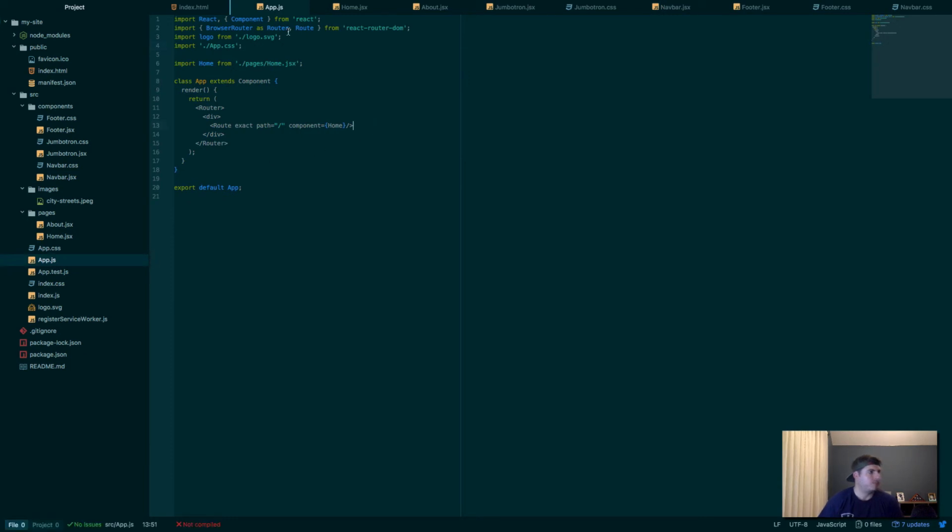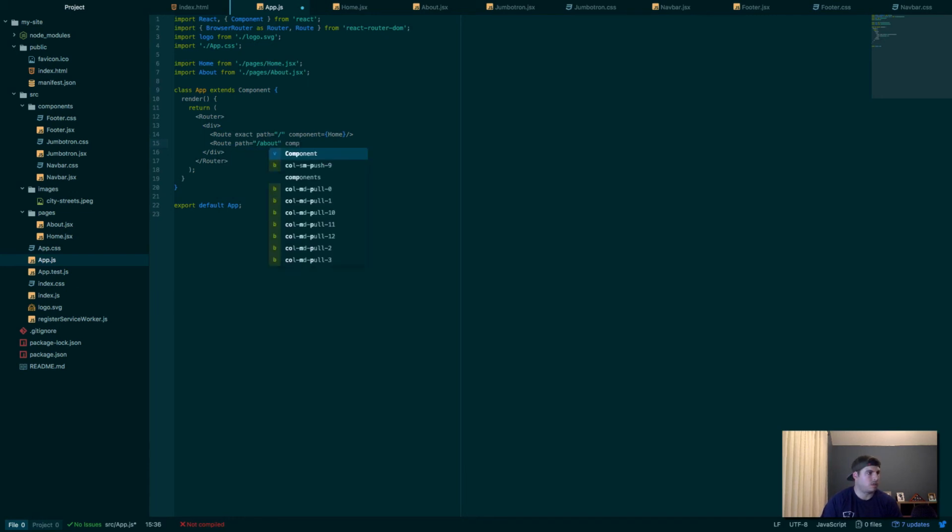We need to define it here. Man, I'm all backwards here. All right. So we're importing this page here. Probably duplicate that. Actually, I'm just going to write it up again here. Route path equals slash about. We'll say component. So in the first one, we said exact path because we needed to match this exactly, whereas sometimes you need a partial match, so it's like as long as it had this. So you can get more complicated matching. So we'll pass the about component.